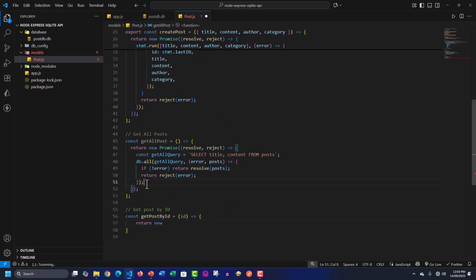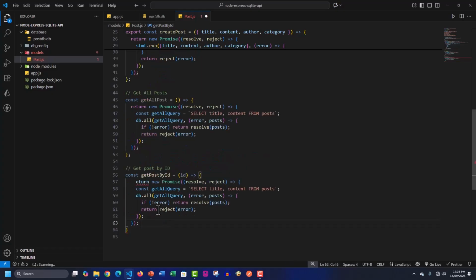So what I'm going to do, I'm going to grab this. Let me just grab it like this. This one is return like this. And we're accessing the ID. Since you are getting a single post, the query is going to be select. Let me change it to get query. Now we are only accessing the title and the content. But this time around I'm going to say where ID equals placeholder.